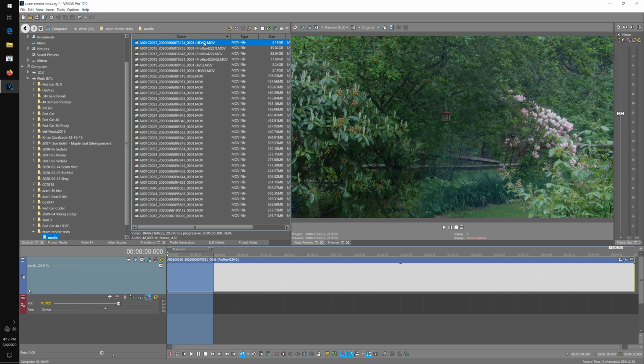The proxies make the editing very quick because it's like you're editing a much lower resolution, smaller file. But what you're looking at is lower resolution, so you're not really seeing the full experience that you're going to get when you actually render it. The other downside to using proxies is they take a long time to make.